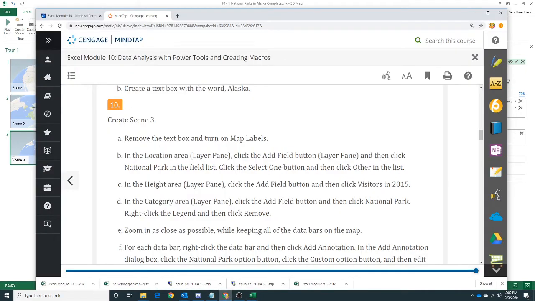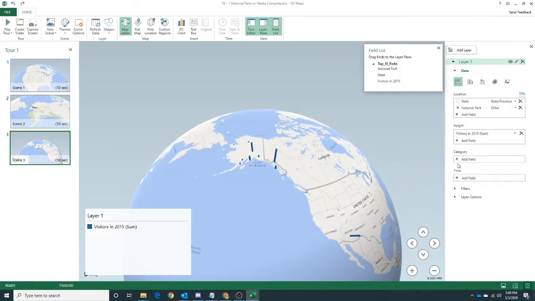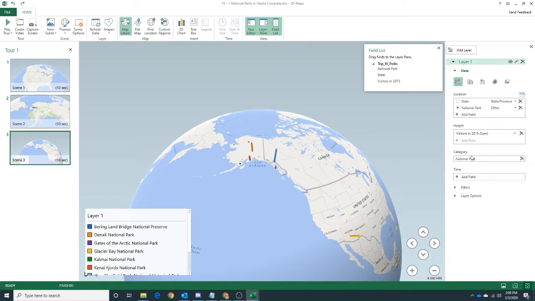In the category area, click Add Field, and then click National Park. Right-click the legend, and then click Remove. Let's see if I can do that. Category, Add Field, National Park.